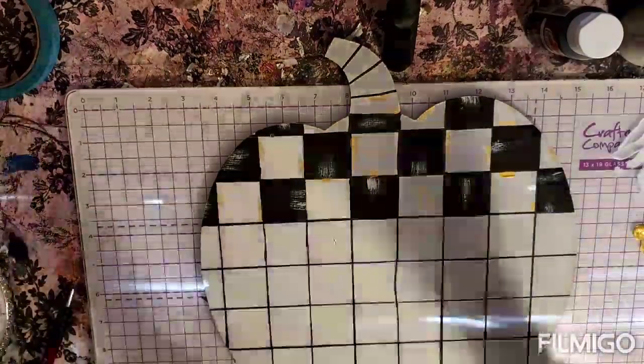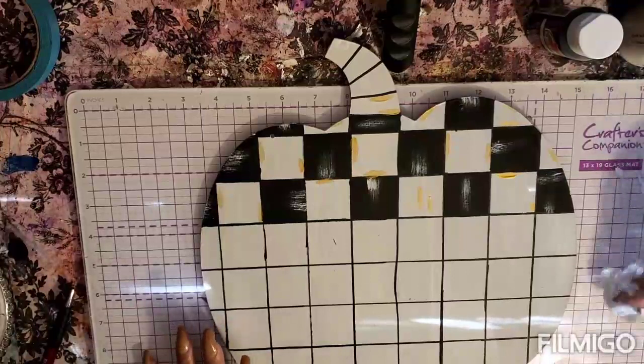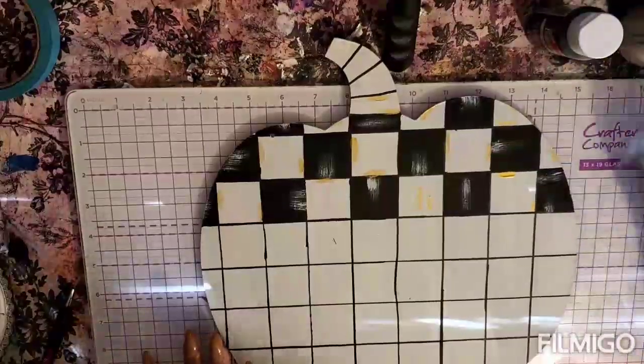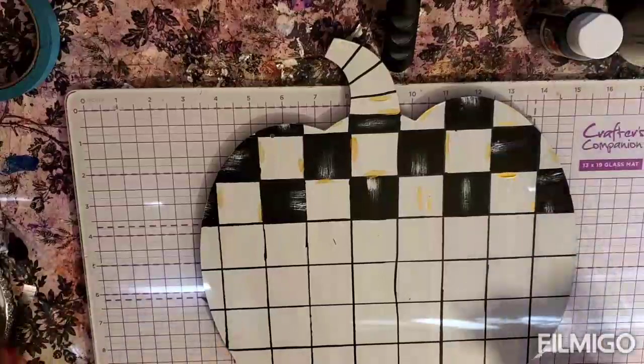Okay, so let me clean this up. And I'm going to show you about putting all these pieces together and what you use. Okay, we're almost done. Okay, so let me put this down.